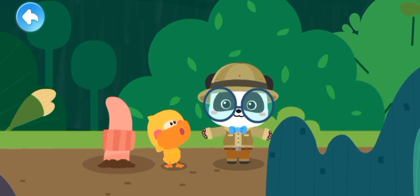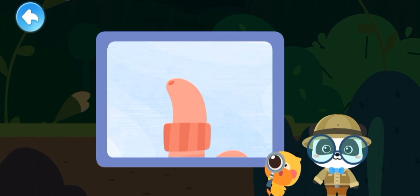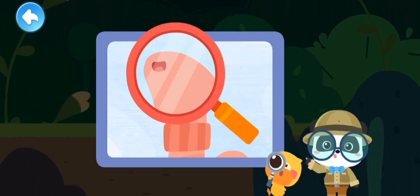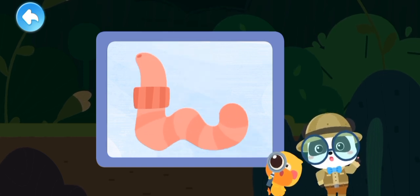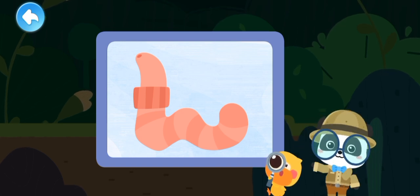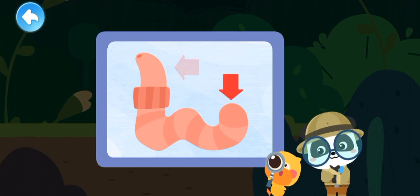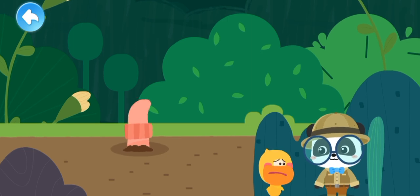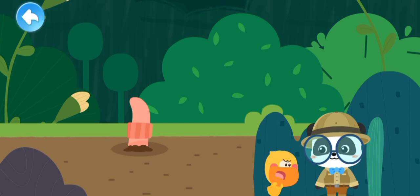Let's check it out. An earthworm has no eyes. An earthworm only has a mouth on its head. The body of an earthworm is shaped like a tube that's divided into a series of segments. The pointy end with the mouth is its head. The round end is its bottom. Ah! What I just held is the bottom of the earthworm!